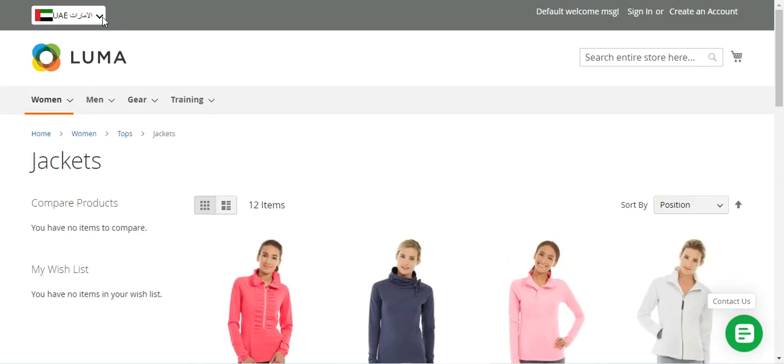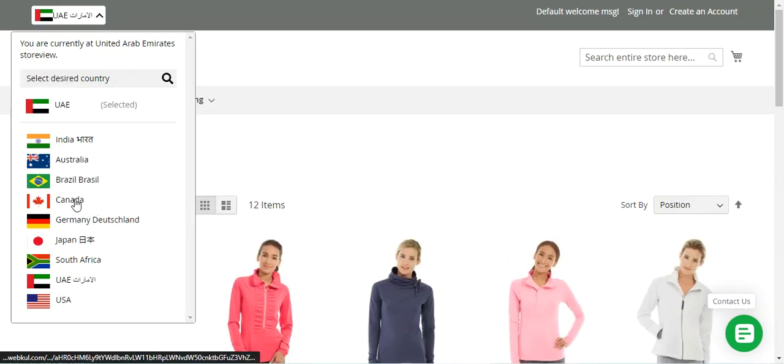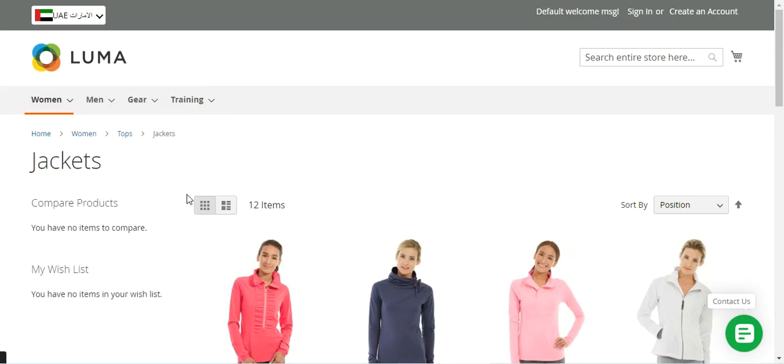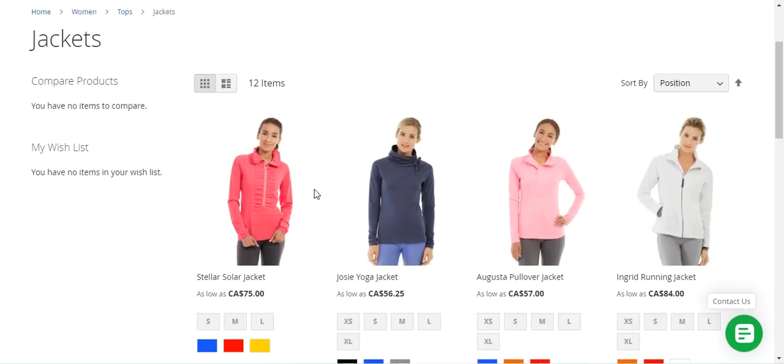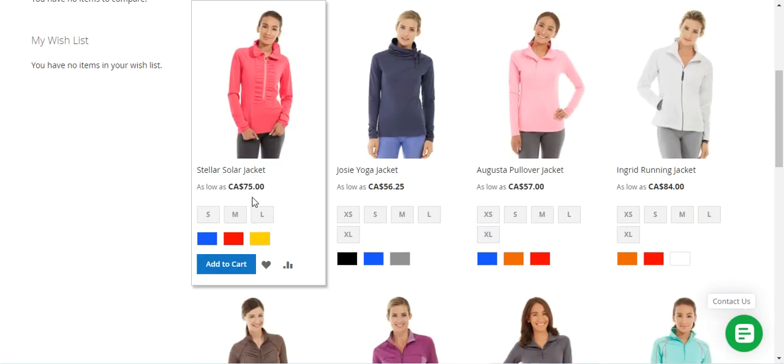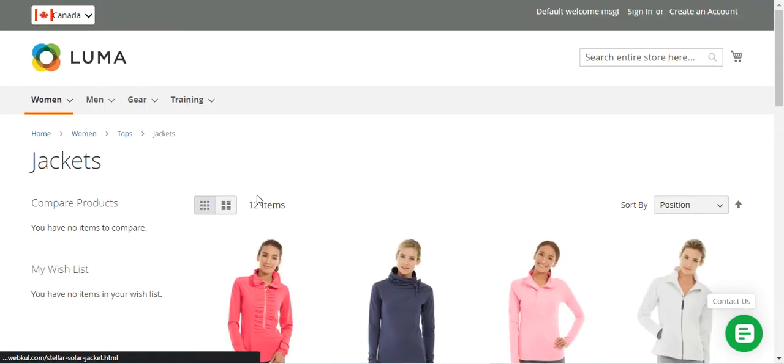If I choose, for example, Canada, then the store view as well as the currency would be changed to Canada. Here we have the Canadian dollar. As you can see, the currency has changed for the store as well as the store view.